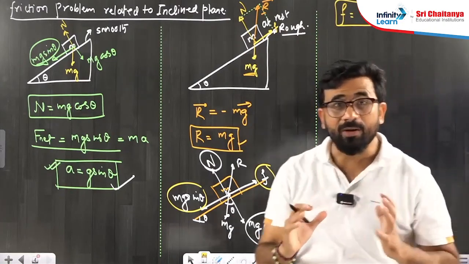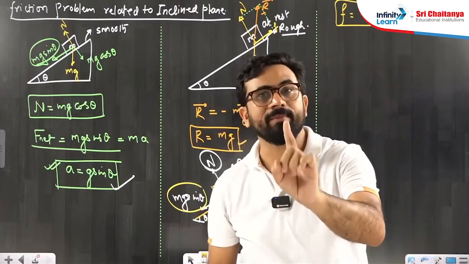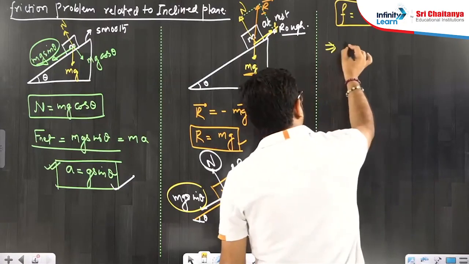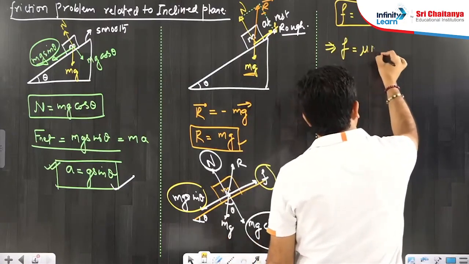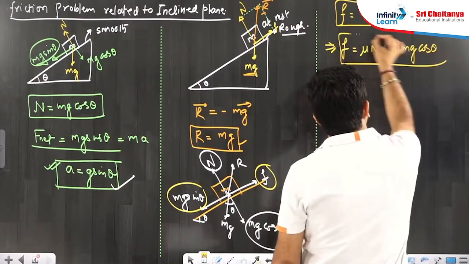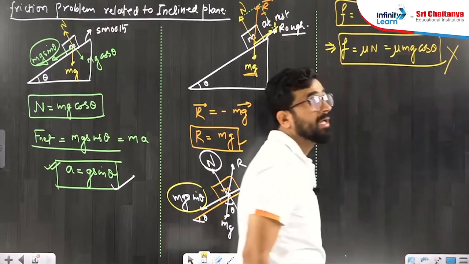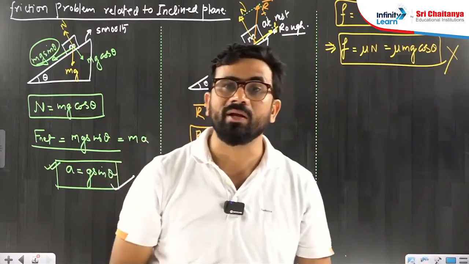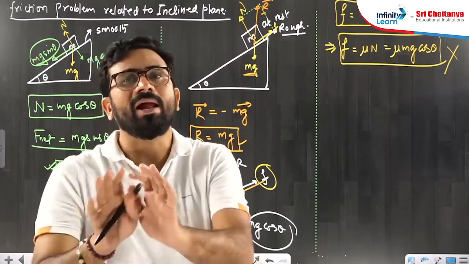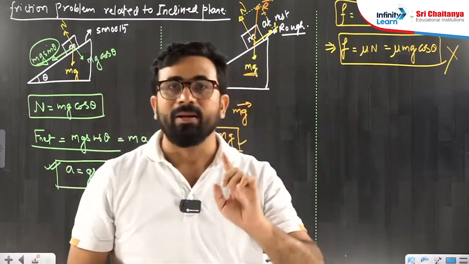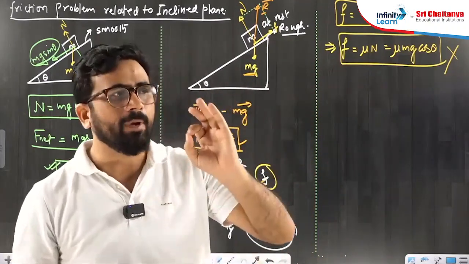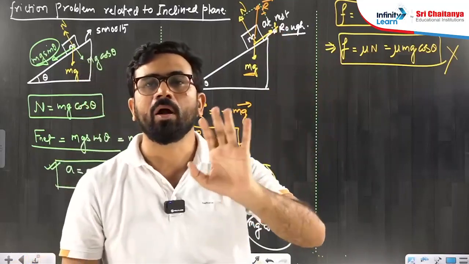This is friction is equal to mg sin theta. But don't make one mistake. I am telling you very clearly, you cannot write friction is equal to, sir, mu into N, that means mu into mg cos theta. This statement is not correct, unless there is one more thing written. What is written? That this block is sliding or about to slide on the inclined plane. Then only this statement is correct. Otherwise, if it is only written that the block is at rest, it is not correct.